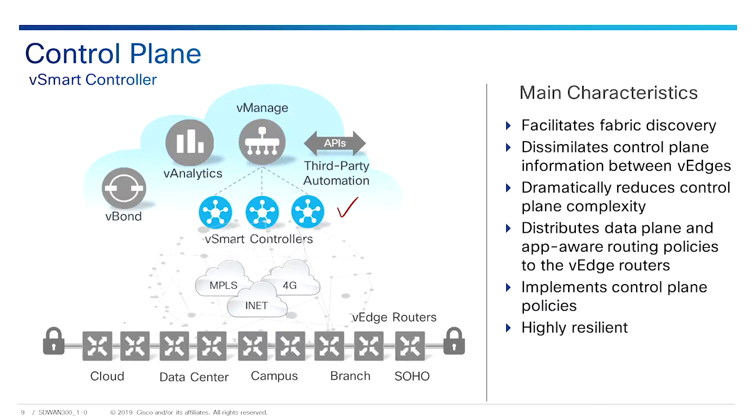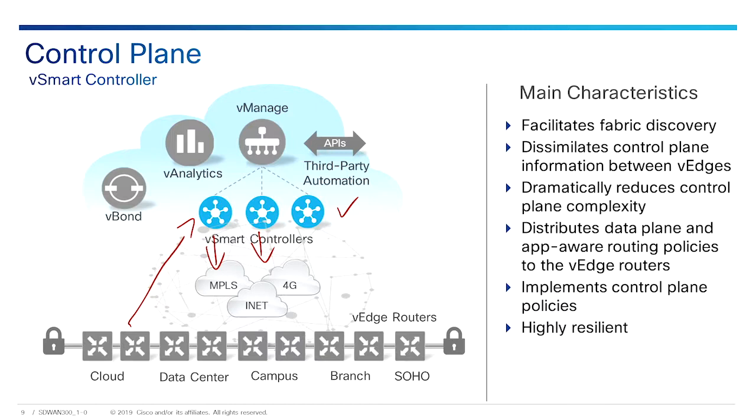So when vSmart receives an update from a vEdge device, it then distributes it down to each of the other devices. This is how every vEdge learns about all available tunnel endpoints and user prefixes in the network without full mesh routing updates. Because the control plane is centralized, you're not required to build control plane channels between all of the vEdge devices directly.